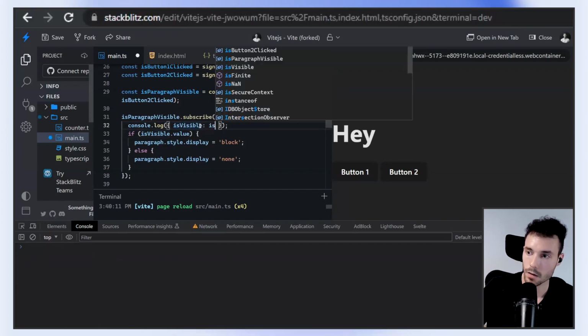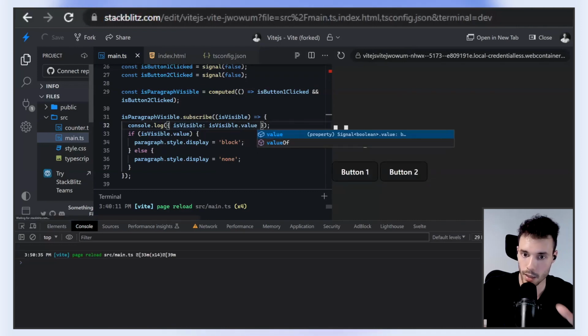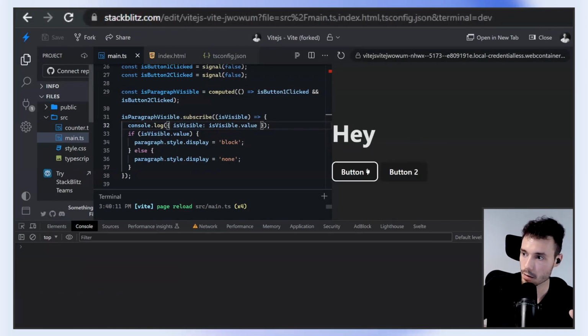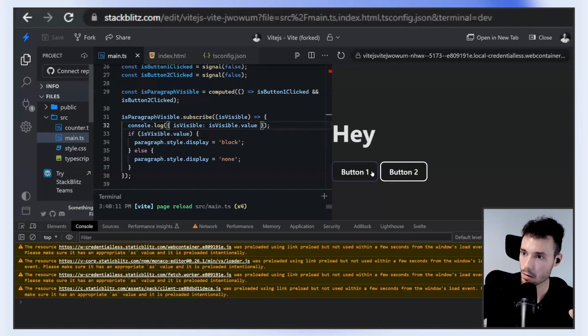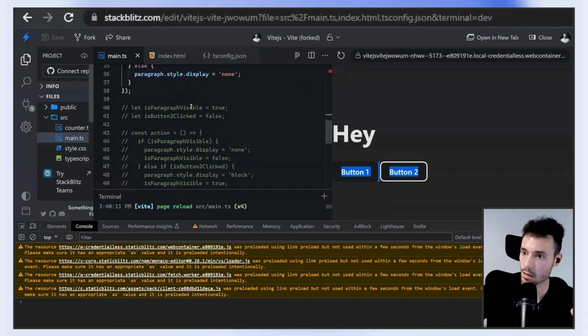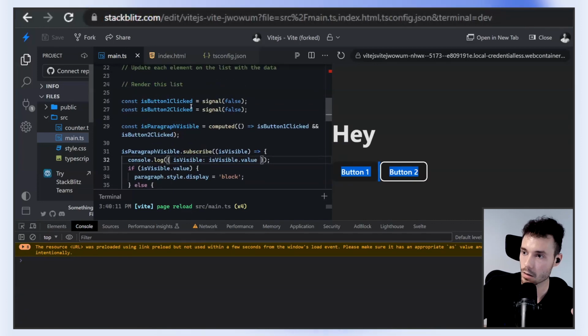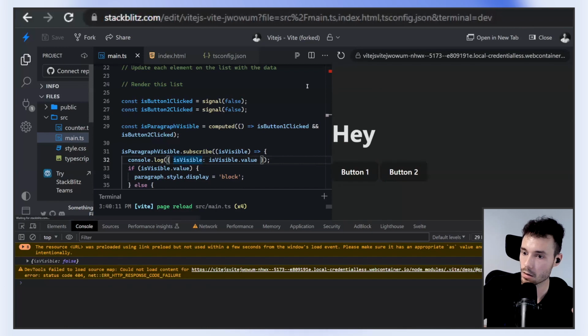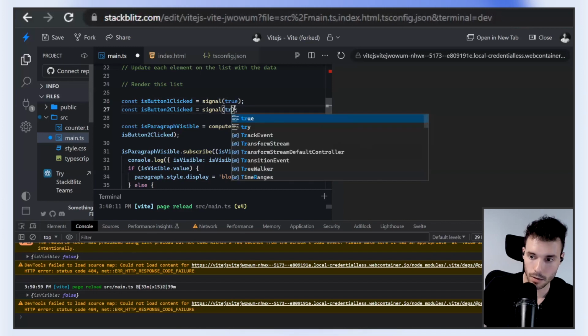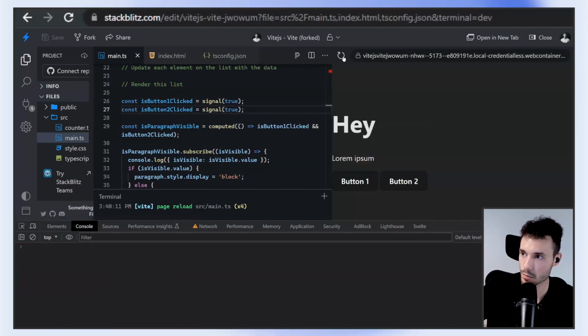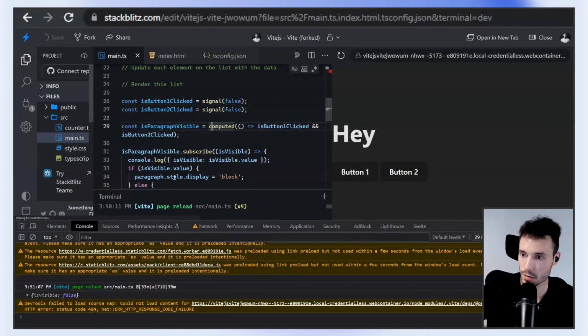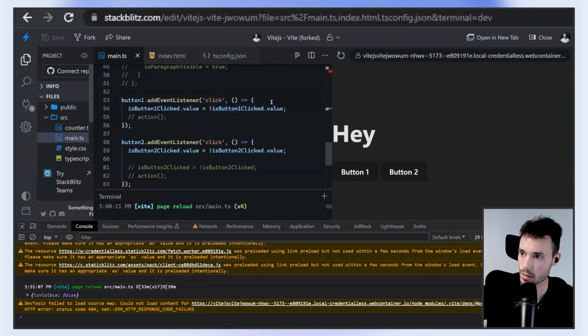Hold on a second. Sorry guys, I just want to make sure that I'm explaining things correctly, because something is not right here and I don't know why. Is visible false? Yeah, that's right. And if I set this, then it's visible true. That's right. So things are working fine. So what seems to not be working fine is the button clicks.